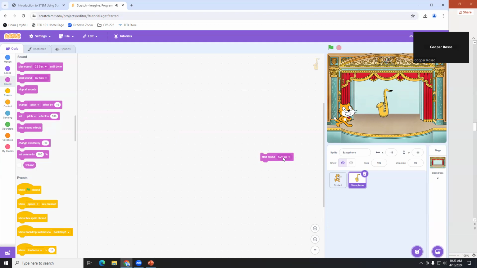And notice they have different pitches in here. If you ever played any music, you'll recognize that they're playing a whole scale here. You can pick the sound you're going to do. If I take another one, start sound, I'm going to drag this one down. Now, if you know anything about music, you're getting excited right now. Because if I play both of these sounds, oh, it's playing them together.